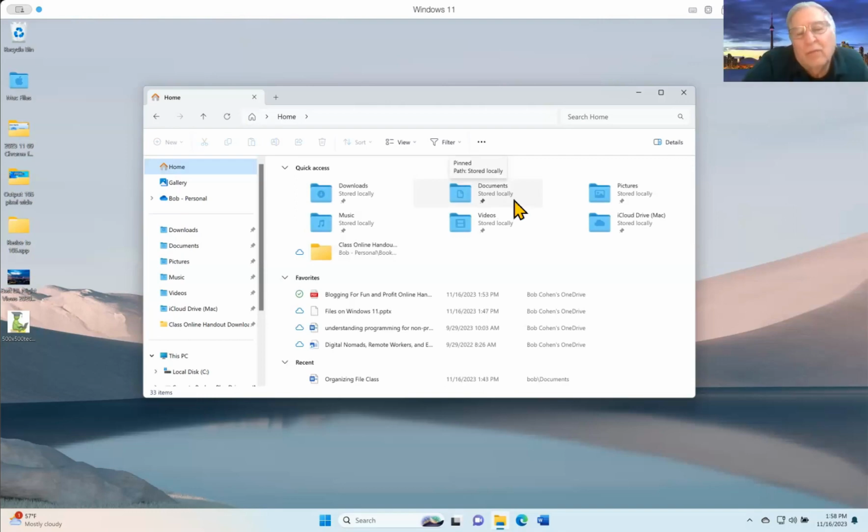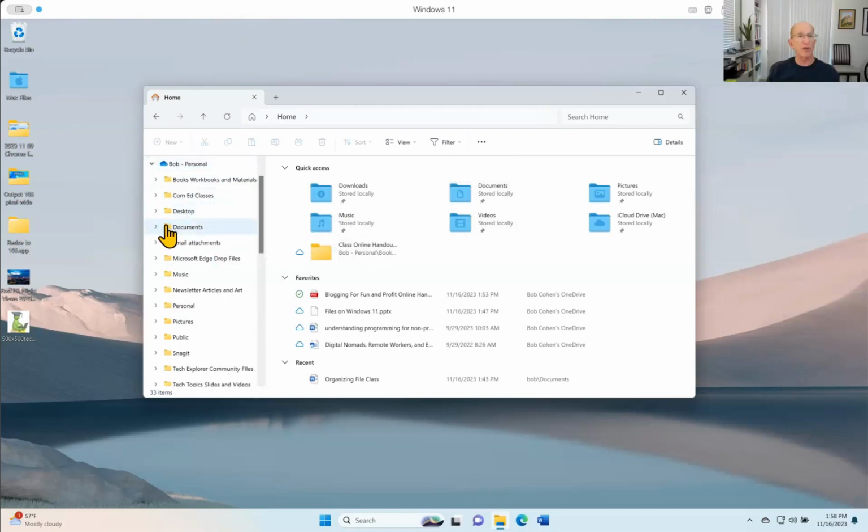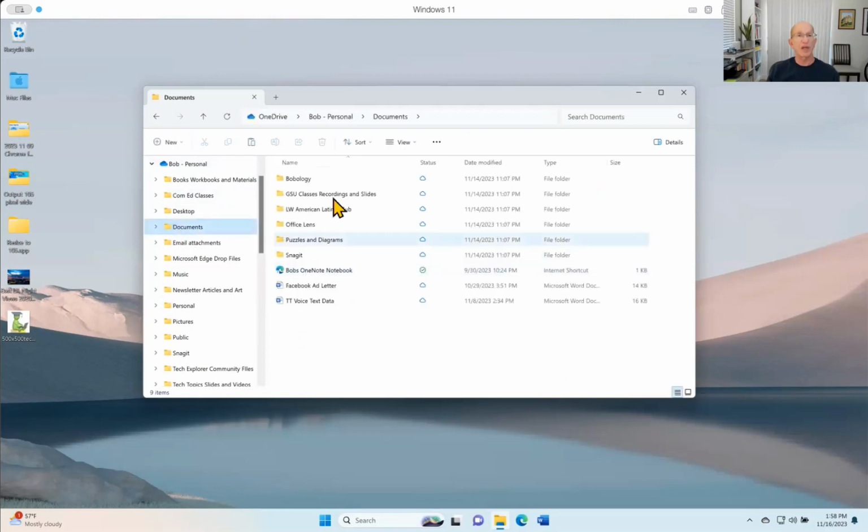I only thought you had one document there. No, there are documents under OneDrive Personal here. And you can see there's Bobology at the top here in the cloud. GSU classes, LW, American Latino Club, these are all cloud files.